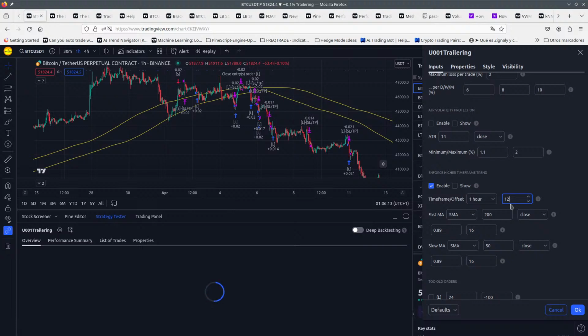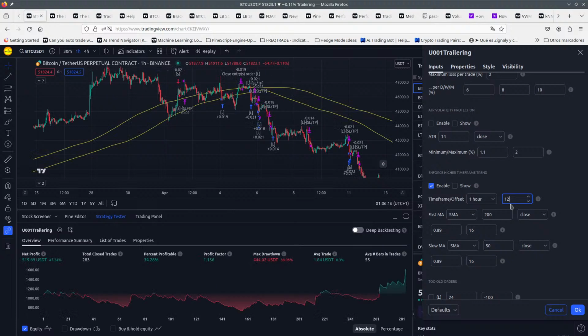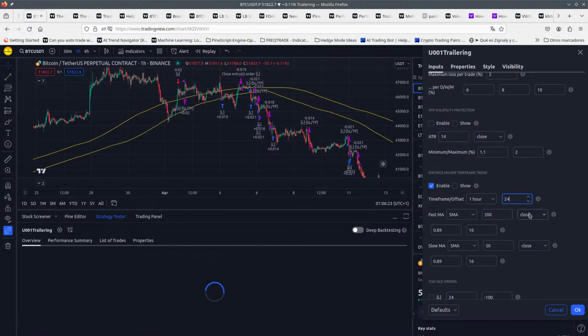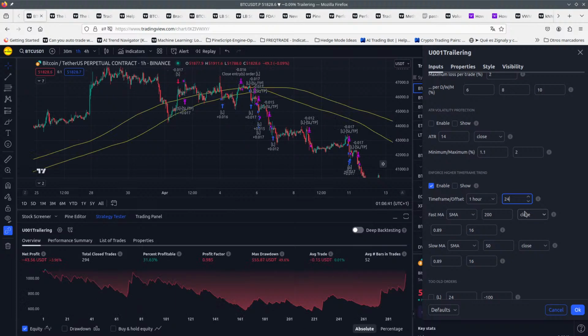I don't know if it was 12 or 24, which was a good idea. Maybe it was 24. Don't remember a lot. Then I had some. It was 8. But yeah, I'm not sure which SMA we were using here in order to close or not.